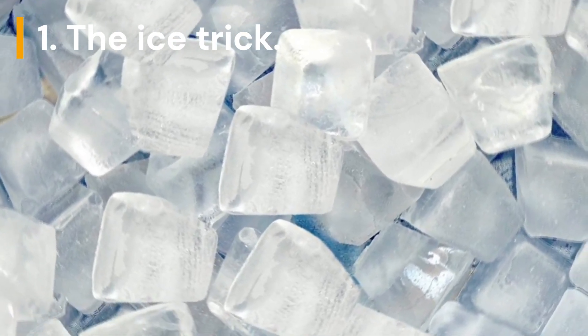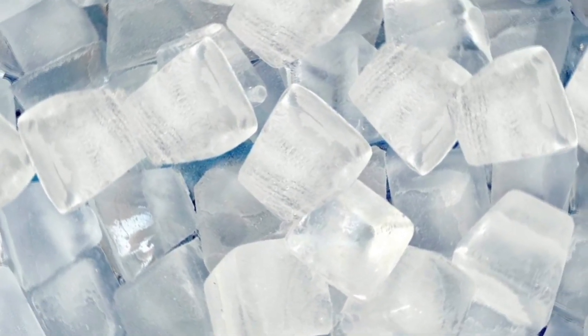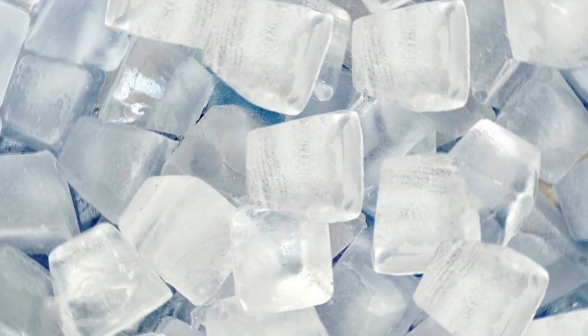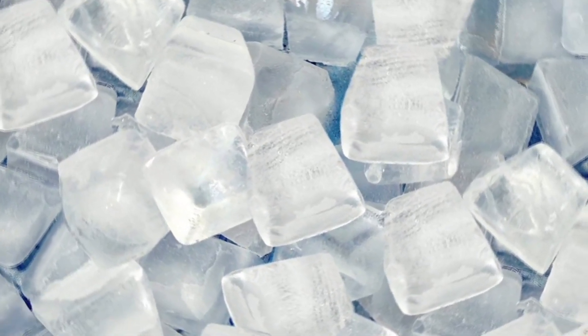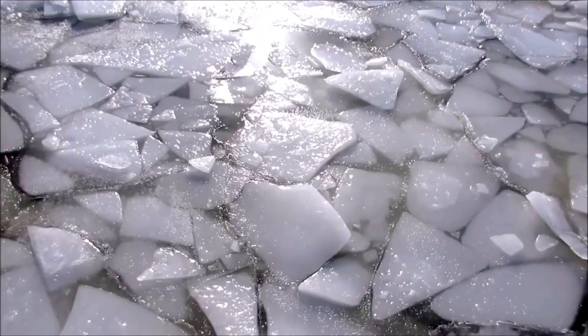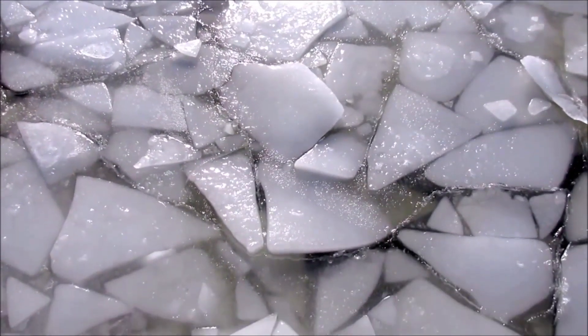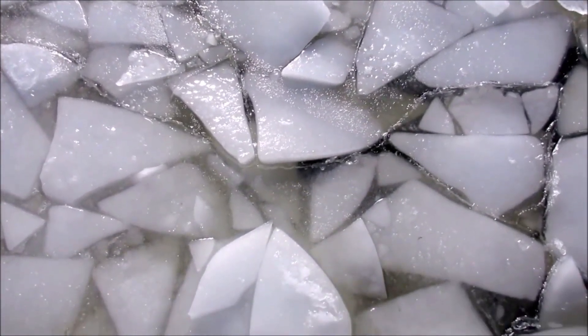Number 1: The Ice Trick. Grab some ice from your refrigerator — it's incredibly simple and affordable. Just massage some ice around your face for around 10 minutes each night after a long day. See how much water your face retains, so much so that it practically swells. The swelling and puffiness in your face are being reduced by compressing your skin this way. In addition, it encourages the production of collagen in the skin that rejuvenates it, and because it all becomes tighter, your skin looks nicer and your face appears more defined.